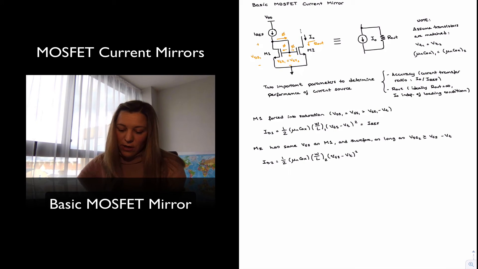Also notice that my current ID two is equal to my I out. It's what I have labeled as I out in my circuit. And so when I calculate my current transfer ratio, I out over I ref. What I am left with is that everything cancels out except for my aspect ratios, width over length two divided by width over length of one. And so that will be the current transfer ratio of my basic MOSFET current mirror.